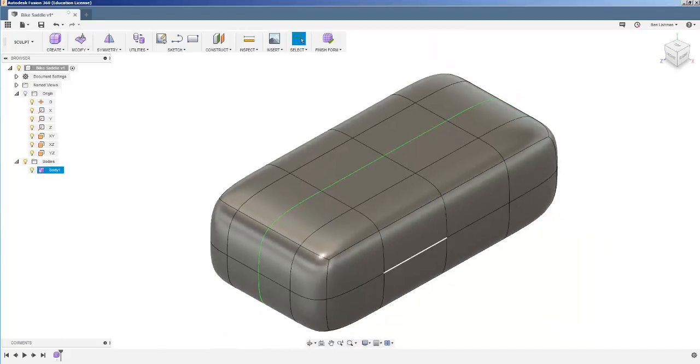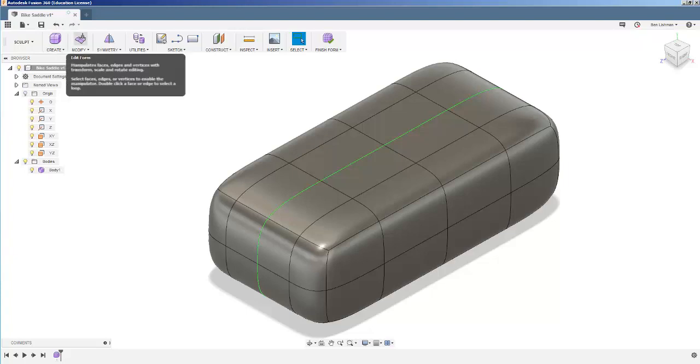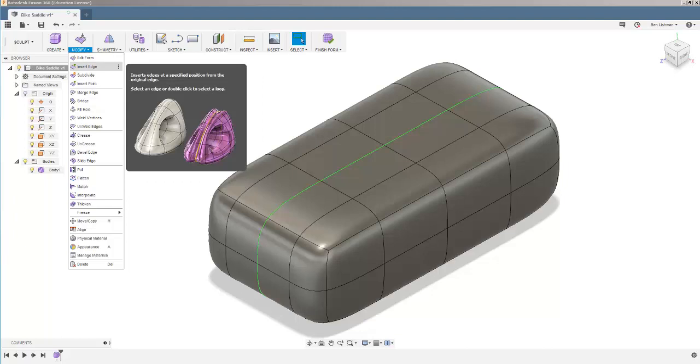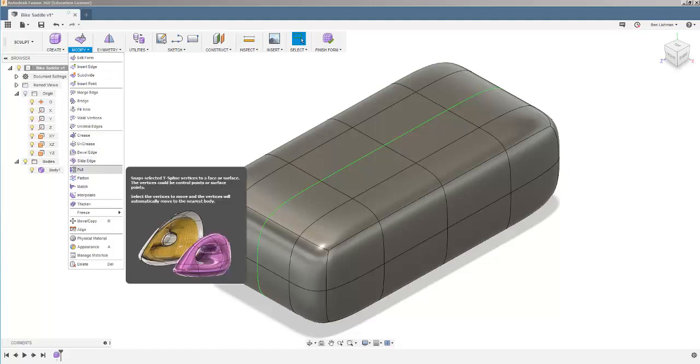Okay, so now I'm ready to start my sculpting. I've got an object and I'm going to sculpt it. And just to show you roughly some of the things that we can do, if I click on this piece of the object here. Sorry, I was wondering why it wasn't working. What we're going to do is obviously to modify this form. Now we've created the form and we move along the toolbar, the ribbon bar, so we get to modify. There are lots of things that I could do, including inserting edges and making more divisions. So you can see that's what I was talking about with how many panels, they're called faces here, that we've got. If I wanted to go back to 10 by 10, that's the option I'd use. And we'll come back to some of these things later.